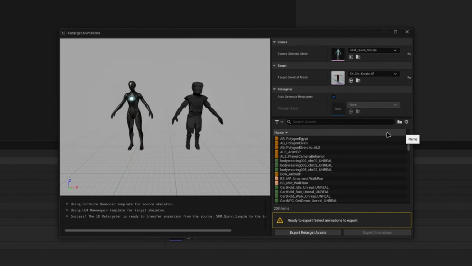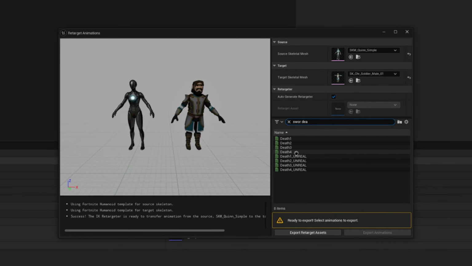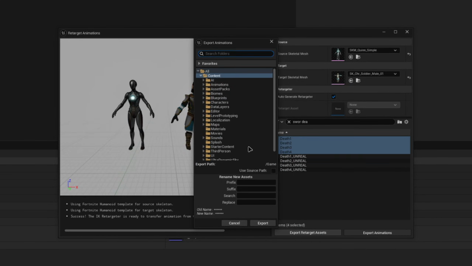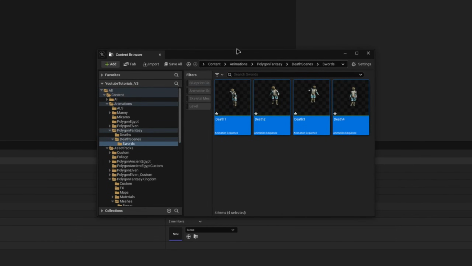The target mesh will be my knight character, my fantasy soldier, which is the one that it's based on. If I search for the death animations here, I can select all 4 of the sword ones, so this is what you'll have. I can export the animations, go to animations. I'll go into the polygon fantasy and I'll just create a new folder inside here called death scenes. And inside here I'll just create a new one called swords. And I'll just export it to there like so. Click export. And then it should give us the 4 animations there.